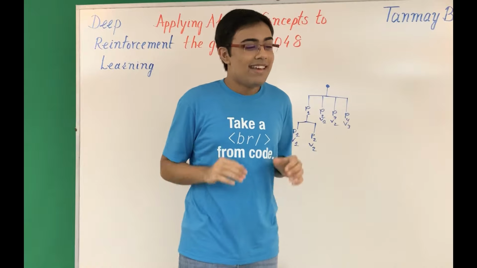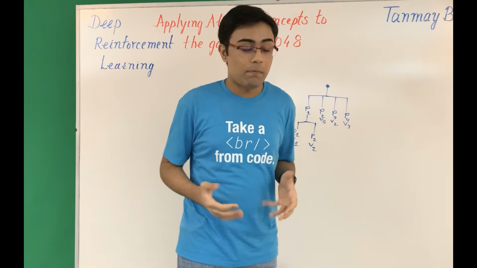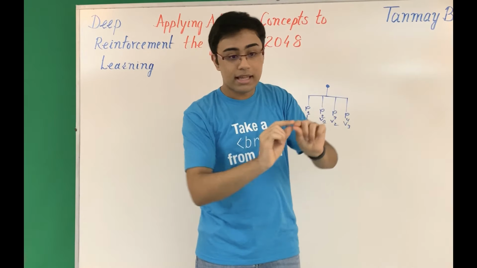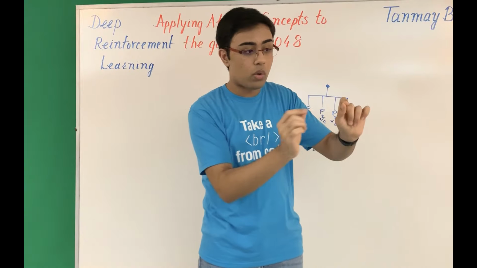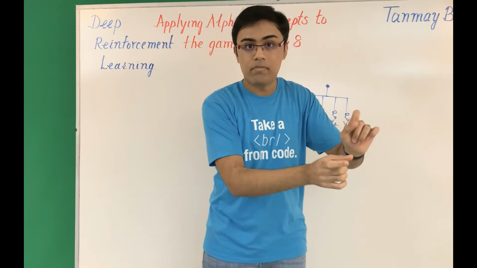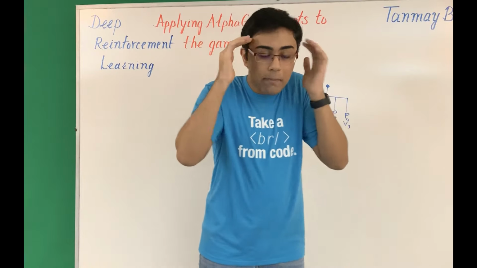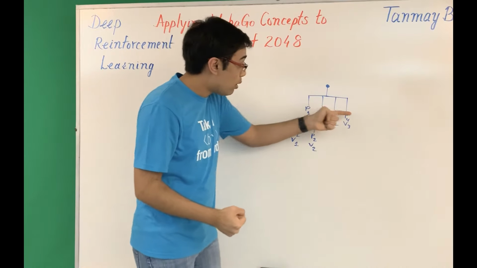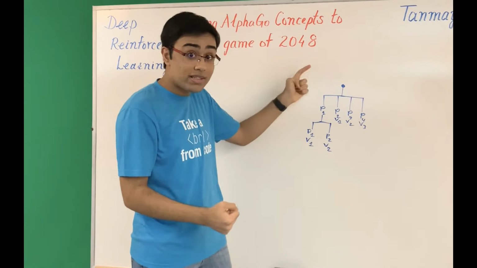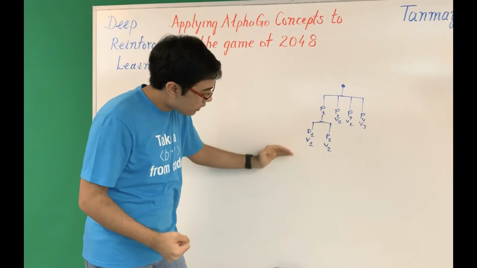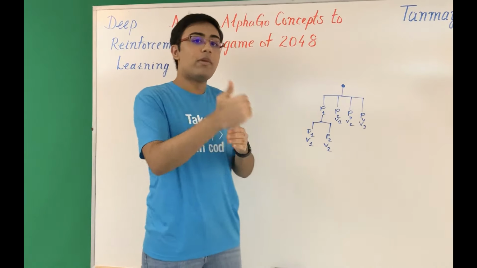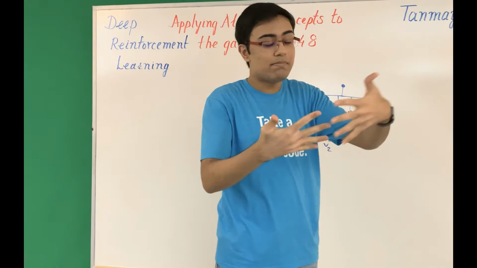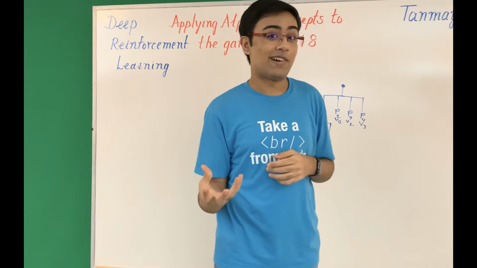Now think about this. If you were to play the game with only the policy network, so you literally just take the state, feed it into the policy network, get the maximum prediction value for an output, and just make that move, you wouldn't have a very good bot, because that bot can only see one move ahead into the future. Whereas with Monte Carlo tree search, when you're using the policy network in conjunction with this tree search, you're able to see further down the game tree and therefore make a better decision. So the policy network plus the Monte Carlo tree search makes better decisions than just the policy network.